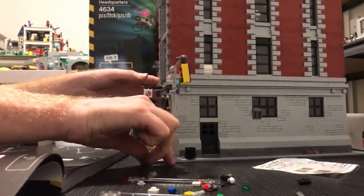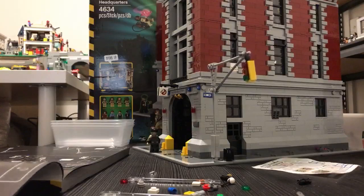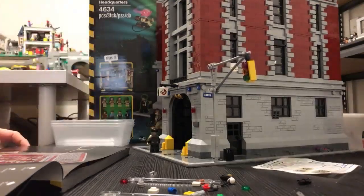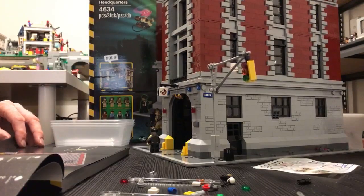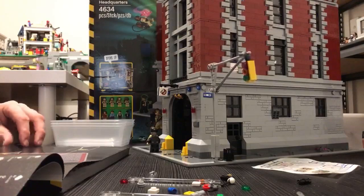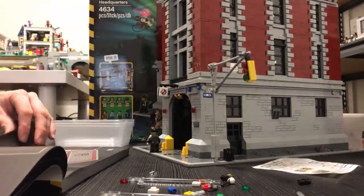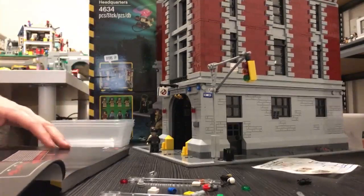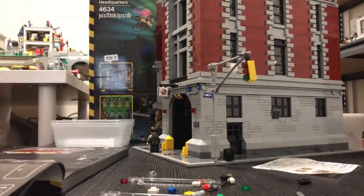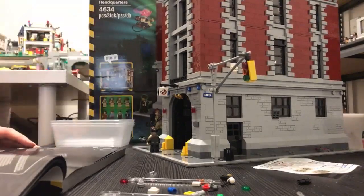So now we've got a traffic light and a bin. That's it. That's everything. It's all done. Don't like a couple of those pieces I've got left. Sure, they should have been used for something. Can't see what though. Look, it's only a roof. No, who knows? They must just be spare parts from when I was moving stuff.